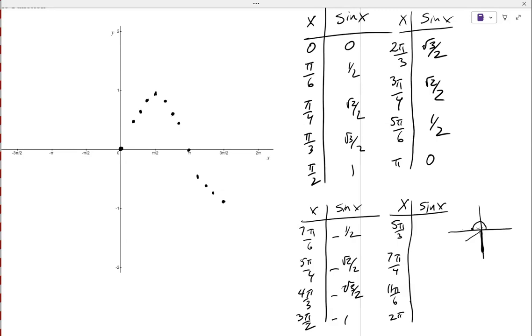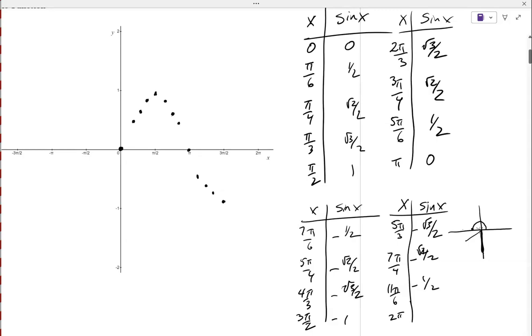1, 2, 3, 4, 5, 6, 7 pi over 4. 2 pi, and the last one I didn't think about this way. 2 pi all the way around is 12 pi over 6, so it's just 1 short. That's the 11 pi over 6. We're in quadrant 4, so all those values will be negative. We have our reference angles again, so we'll get negative root 3 over 2, negative root 2 over 2, or 1 over root 2 if you prefer, and negative 1/2.